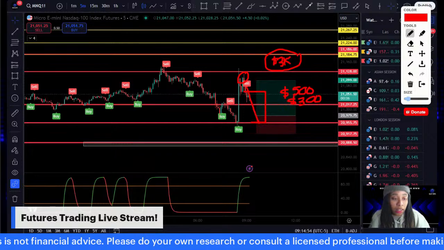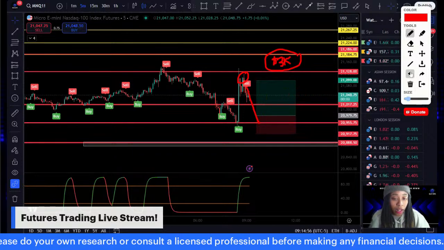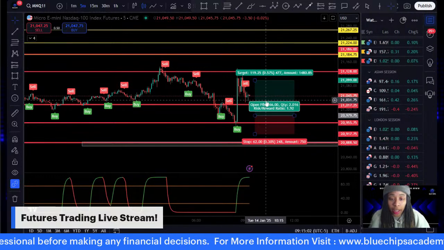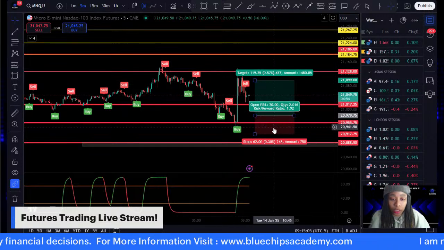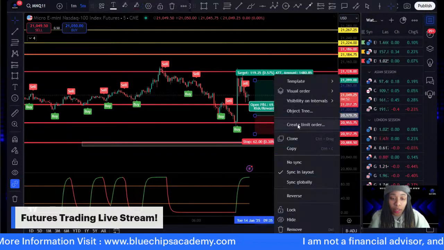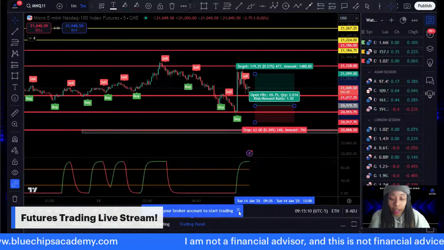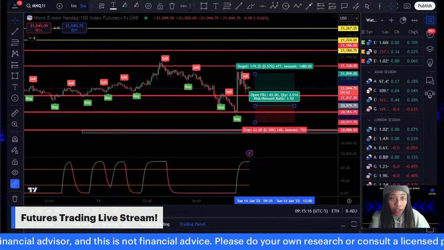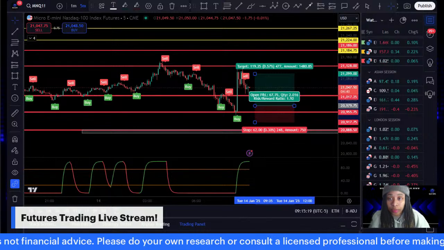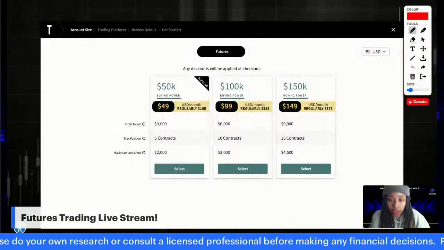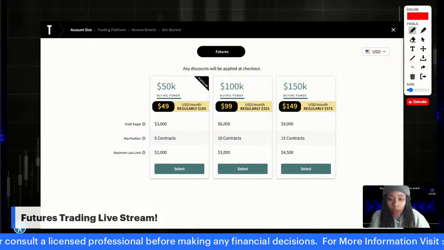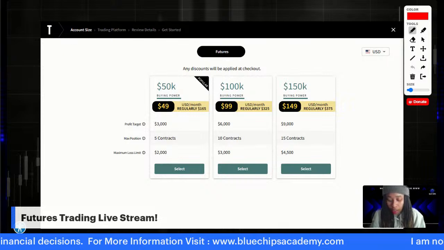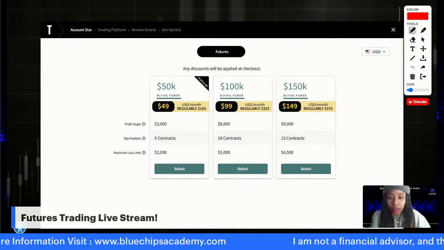Okay, so let's look at this because we were actually just talking about this for the setup. Let's go from there. So we have a potential long position. When I right click, I'm gonna go to create limit order. Now I'm not gonna actually create my limit order, but I gotta log into my account. One second, guys. I'm gonna share my other screen here for the combine, and then I'm gonna log in and be right back at the chart. You guys want to keep that in mind. Give me one second here, I have to sign into my other account.